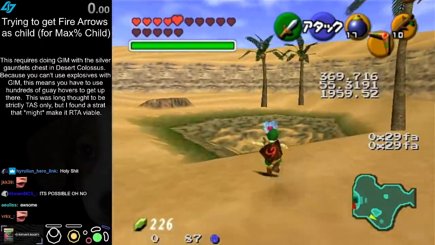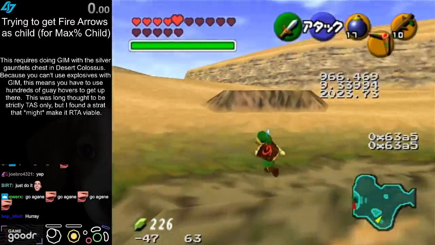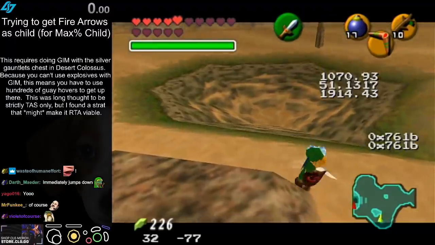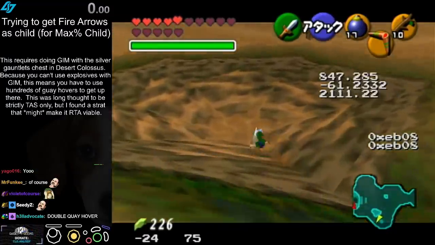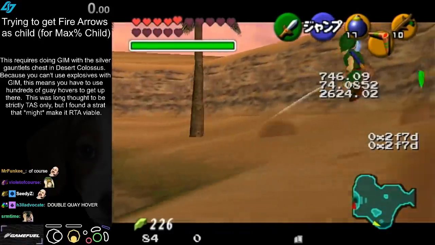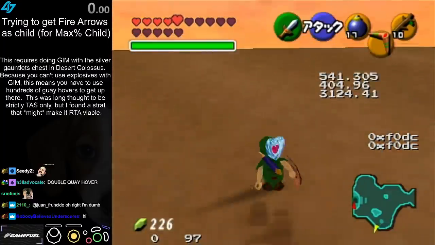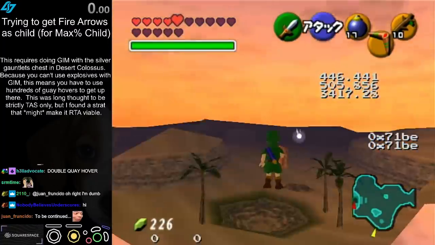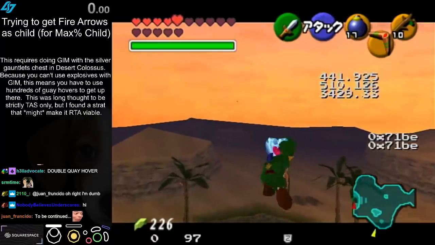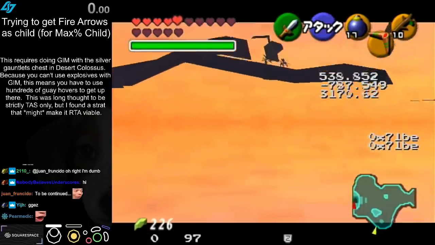So, you want to know what comes after this? A second hover. So I have to hover out of bounds now. I'm not going to actually do the second hover part right now, but I have to hover over up here. And then once I get up here, everything is easy. All I have to do is do this.